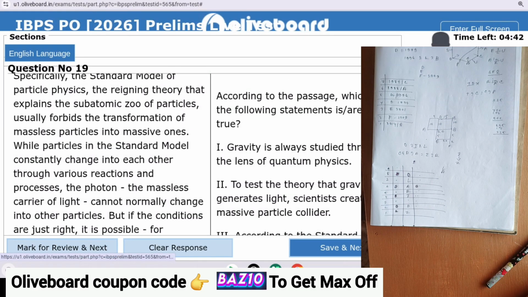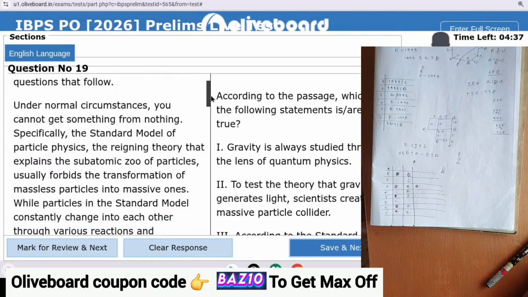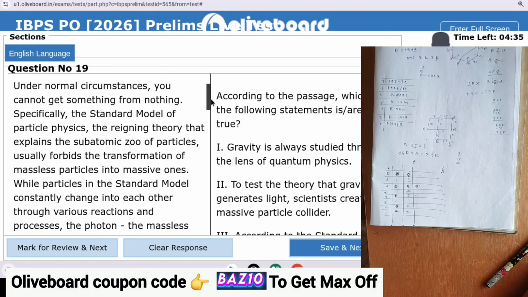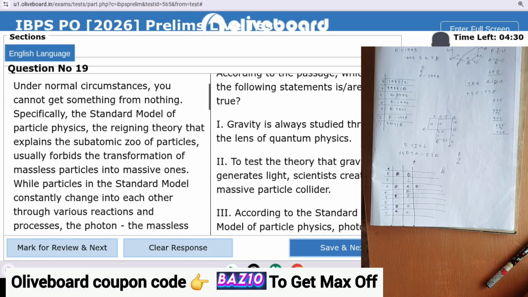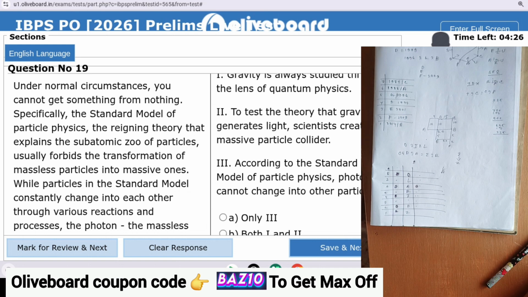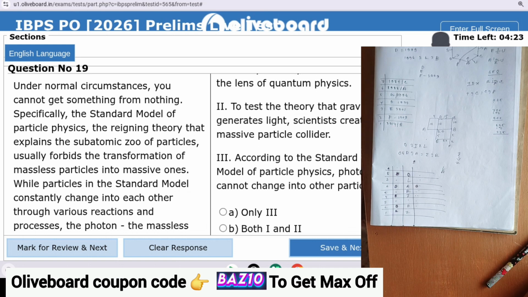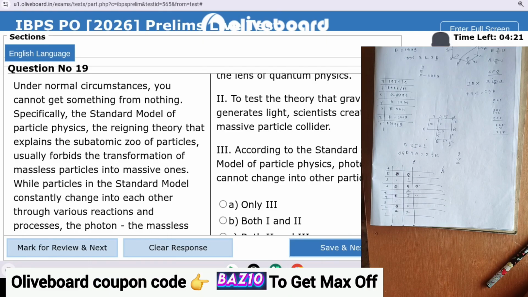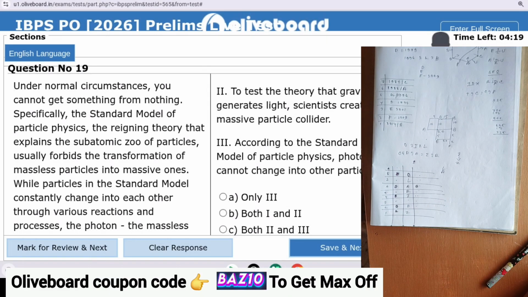Then I just have to read this passage. According to the passage, the following is true. Gravity is always studied through the lens of quantum physics. To test the theory that gravity generalizes, scientists created a massive particle collider. According to the standard model of particle physics, photons cannot change into other particles.